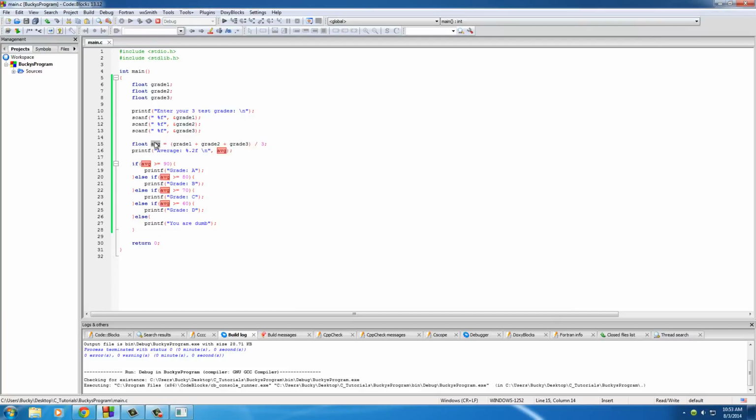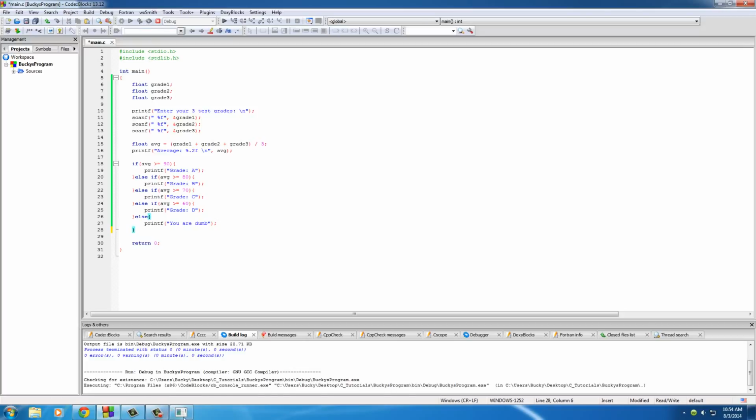We stored it in this variable right here. So first I tested if it was greater than 90. It wasn't, so I hopped down here. I tested if it was greater than 80. It wasn't. Tested if it was greater than 70. It was. So I printed this out and I just skipped everything else. So no need to test this or this because we already found our answer. And if there is any code like down here, then this is where it would pick back up and start running again. So very simple.